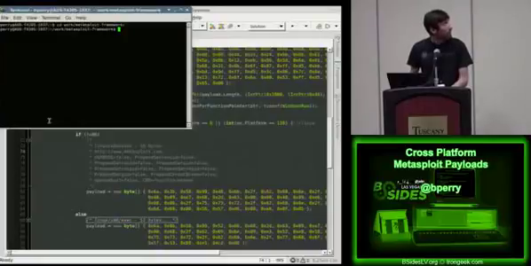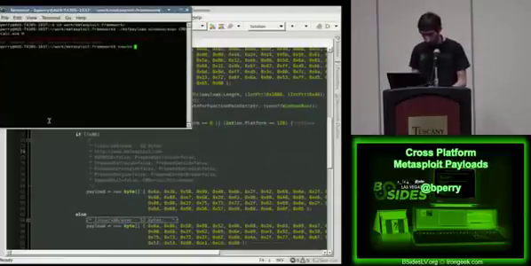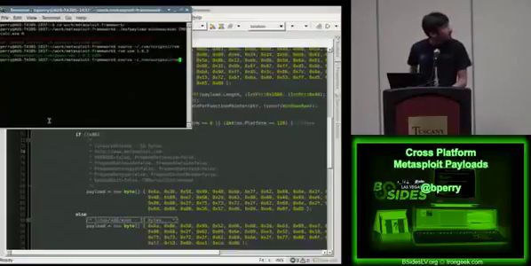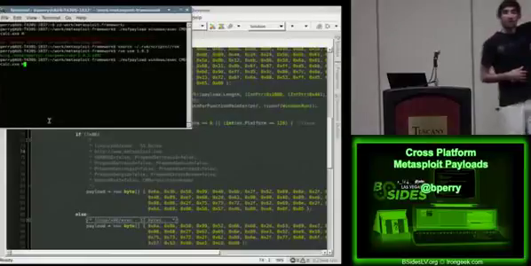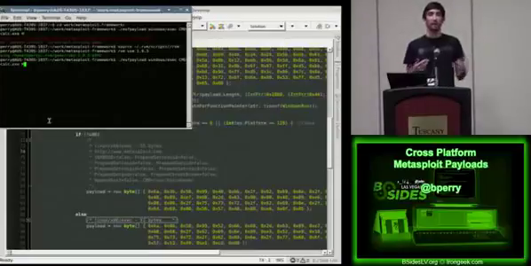A really high-level overview of what it does: I added support to MSF payload to generate C# buffers. So you use MSF payload and specify the letter H. C would generate a C buffer for C shellcode, and I think P does Python and things like that.